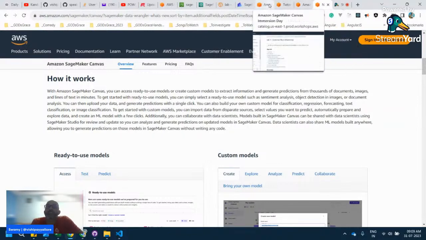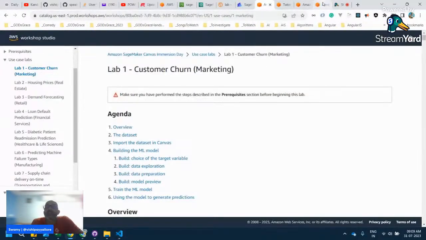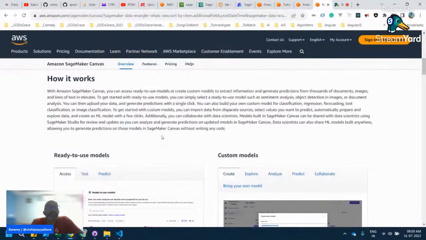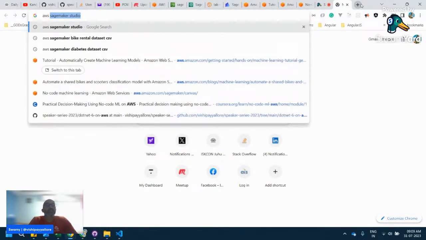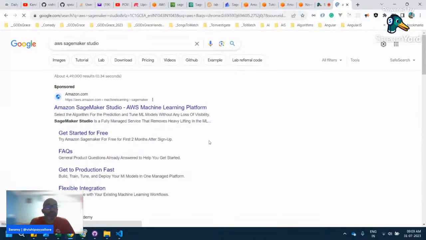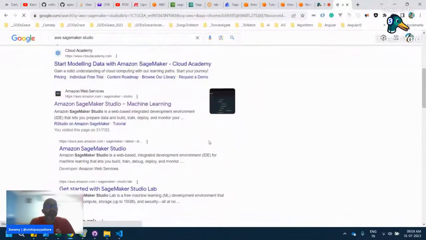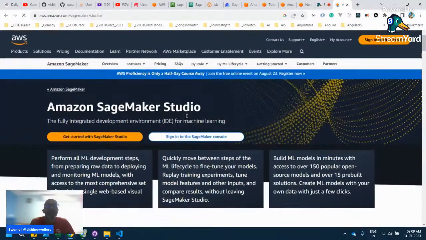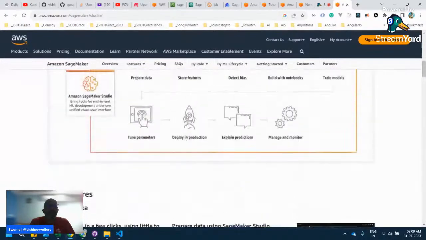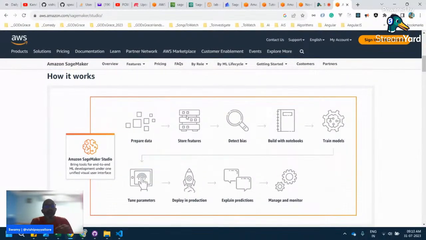Okay, and this is SageMaker. Let me go here, AWS SageMaker Studio. Let's go to the studio documentation. This one. Okay, so this is what it does.